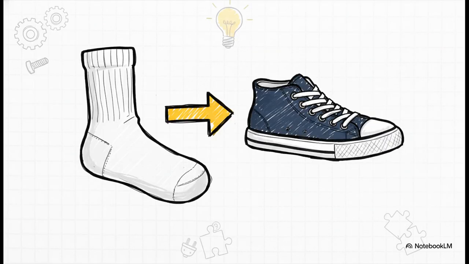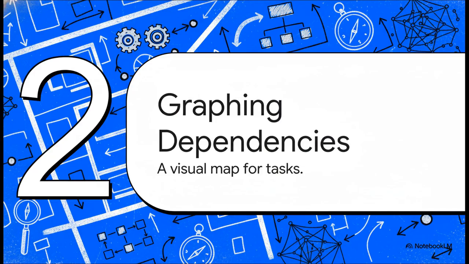And, in the world of computer science and project management, this simple rule has a name. It's called a dependency. Putting on your shoes is dependent on first putting on your socks. The real challenge comes when you have hundreds of these dependencies all tangled together. You need a way to manage them. So how in the world do we map out a whole network of these dependencies? We can't just keep it all in our heads. It would be impossible. What we need is a blueprint, a visual map, and that's where graphing comes in.